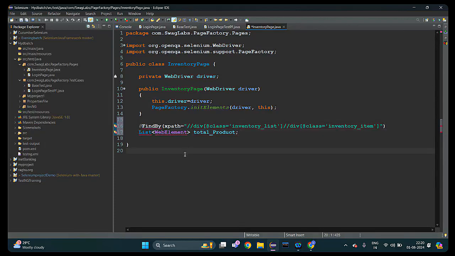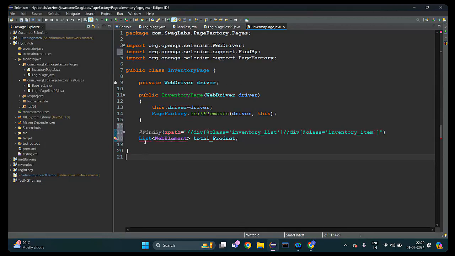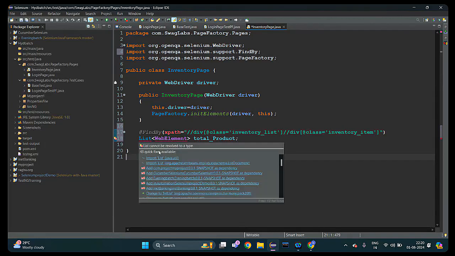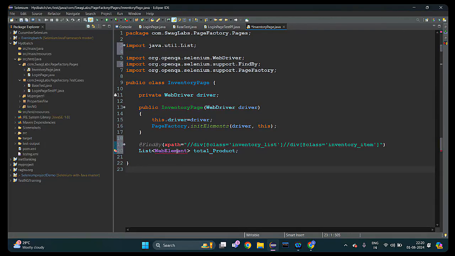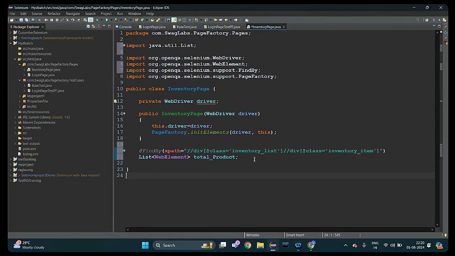Now just import this from Java, and this is from Selenium. Now what I did, I have identified the total number of products.